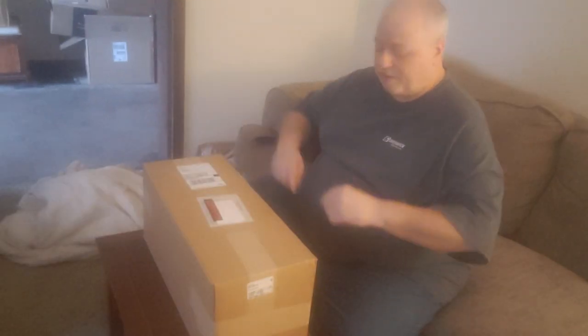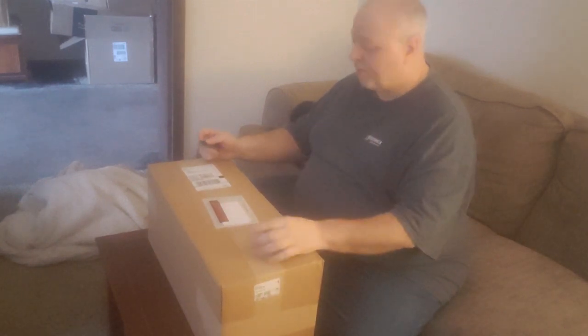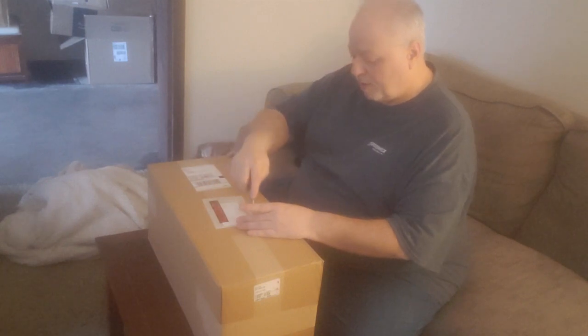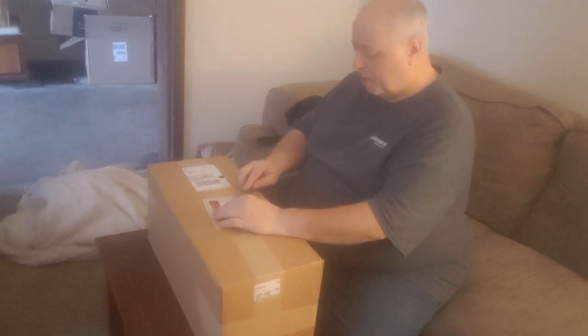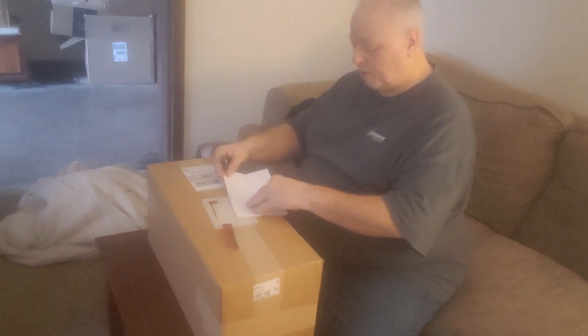Okay, so here it is. The box. I hope this works out, because, yes, I remembered my tripod and we're trying this. Knife. And we'll take out the little packing slip here. Maybe, if I had a better knife. And this should be just saying what they sent me.